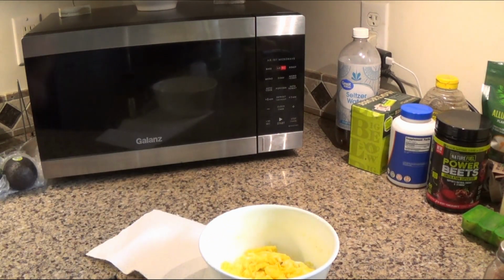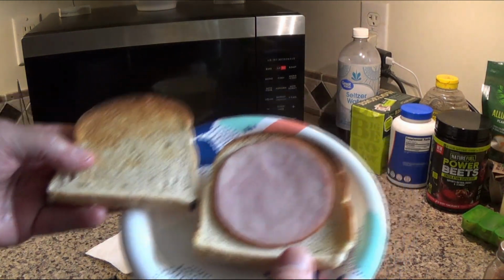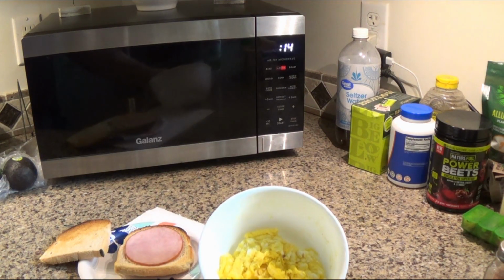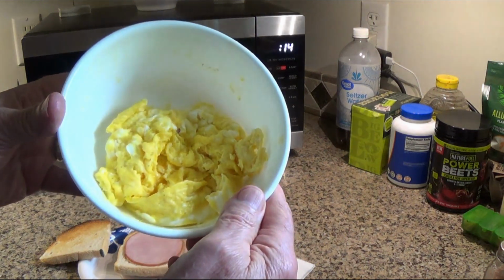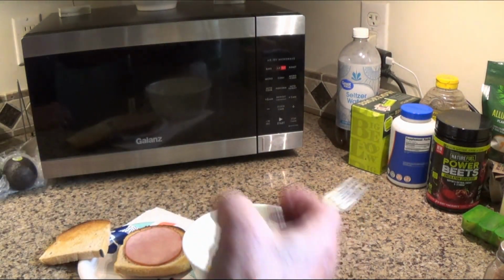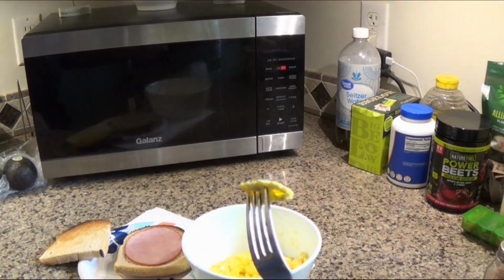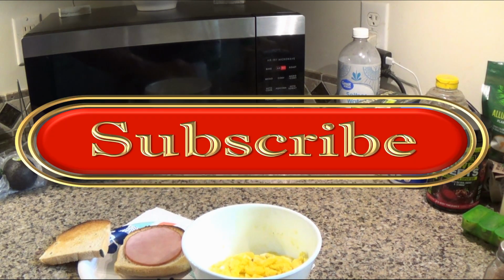Now it's a little bit much for a sandwich. I'll take a quarter of it, I guess. And here was our Canadian bacon and our toast. You could probably make 3 sandwiches out of this. Give it a little taste. That's good. Perfect scrambled eggs.